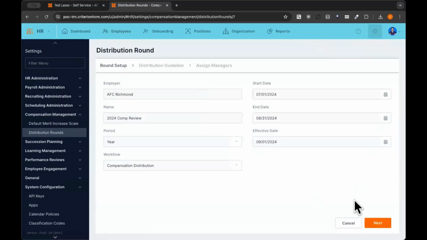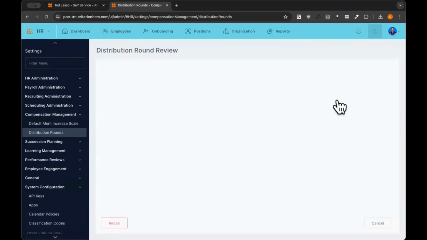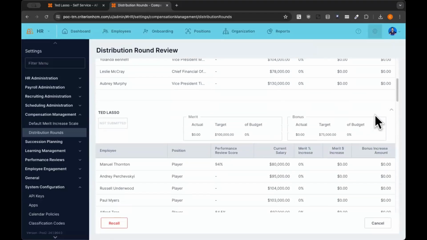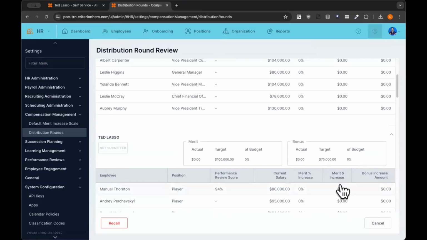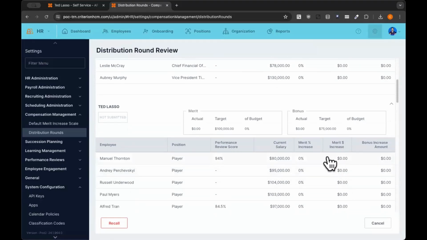So when I go back here and I hit the little eyeball, I would be able to see the bonuses if you needed it for reporting purposes or something like that. Now this will show the delta or the change. It doesn't show, like, let's say I gave this person 10,000. It's not going to show 90,000 on this. It'll show that he got a $10,000 increase, but his employment record will now show 90,000. Hopefully that makes sense there.